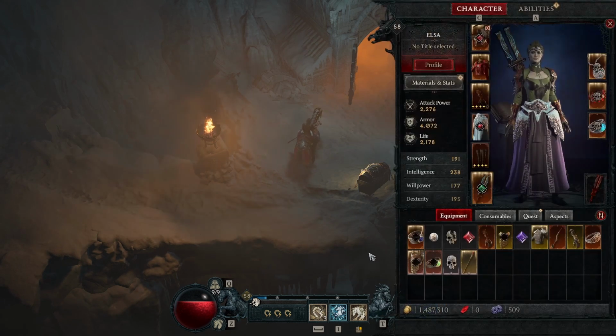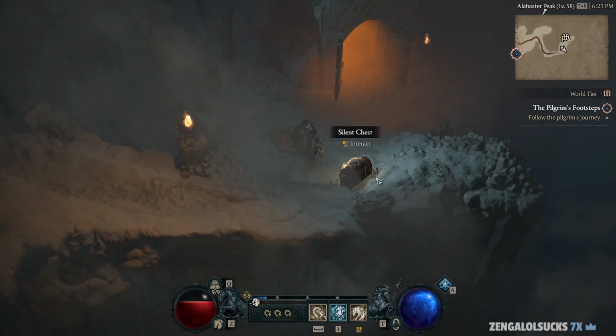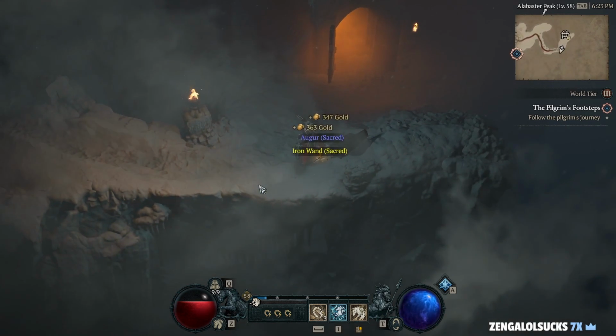Number 10, during your journey, you'll come often enough across silent chests, and these are actually locked. To unlock them, you will need a whispering key that can be bought for 20 obols at the curiosity vendor. And if you have a key, you can easily open it. It will get usually greater rewards than normal chests.